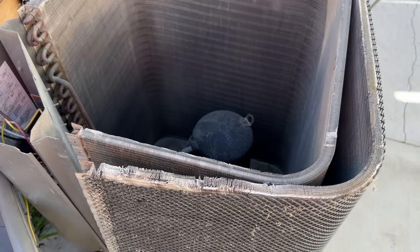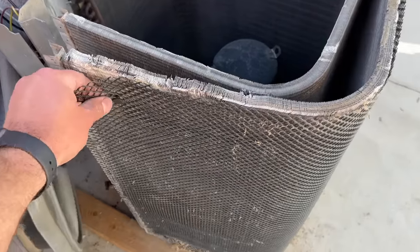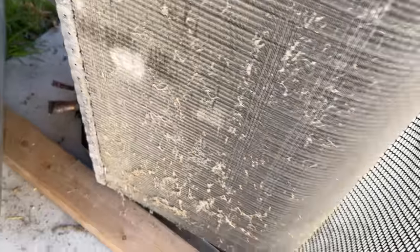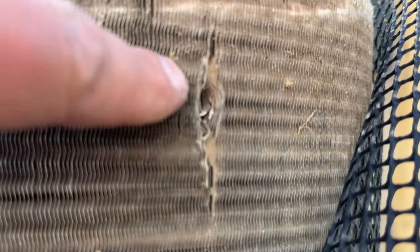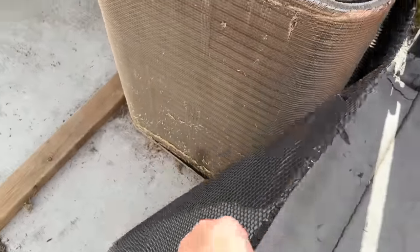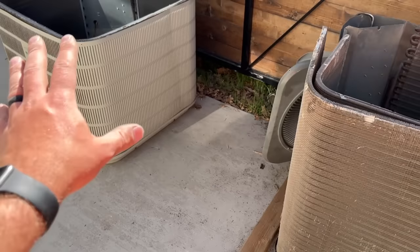A lot of people in the comments said you have to split the coils if you have double coils — that is not true. However, the biggest thing with this Lennox unit is these little aluminum fins with small tabs that hold it in place. To pull that out, all you do is pull like that and it comes out from between these two tubes. These units tend to collect stuff so I'd recommend leaving this one off. We're going to show you how to clean both of these thoroughly.